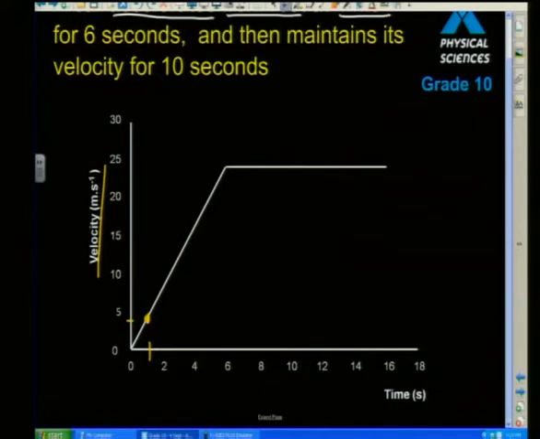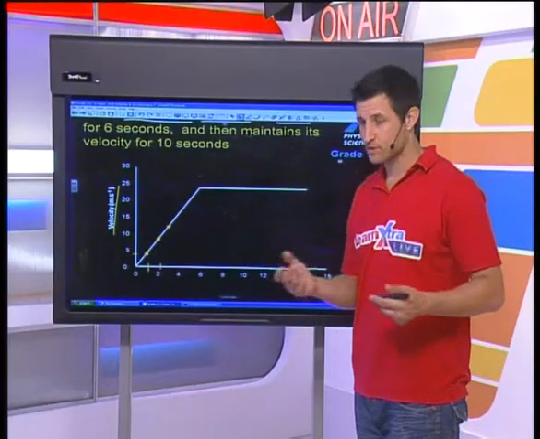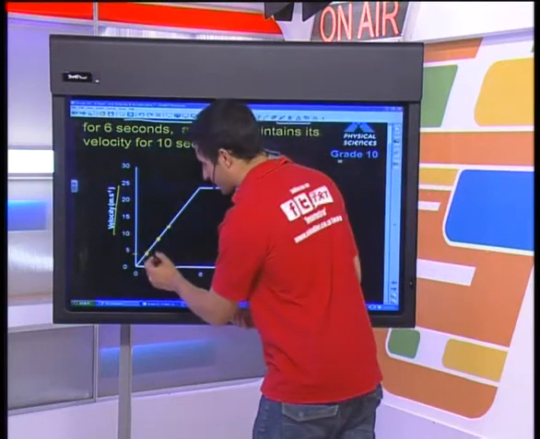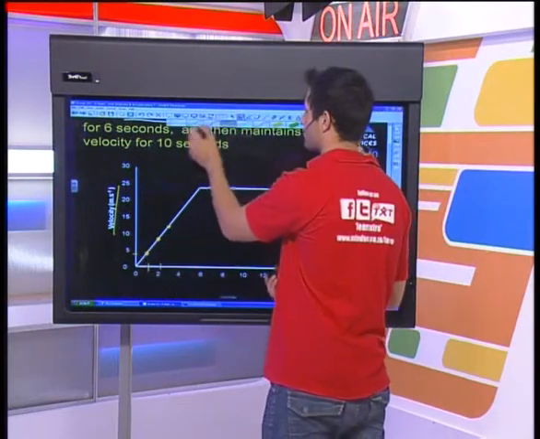So let's do it again. After 2 seconds, I should have around about 8. And there we go. After 2 seconds, I've got 8 meters per second. After 3 seconds, I should have 12. And let's plot that out. So you can see that I'm actually making a nice straight line. Now what I've ascertained, or what I've figured out, is that these triangles are also the same.